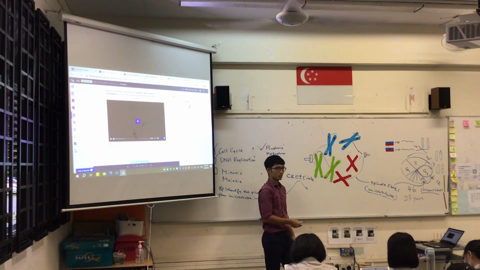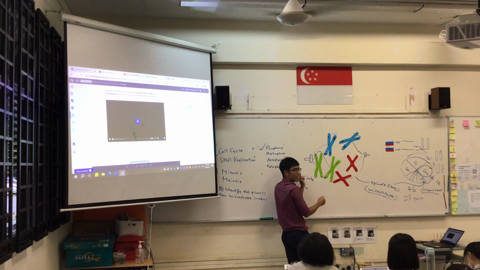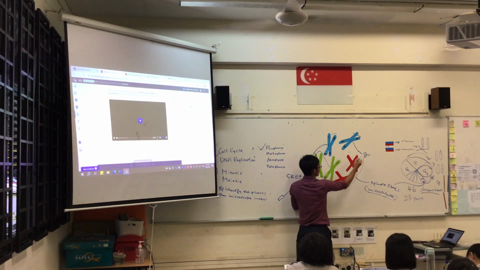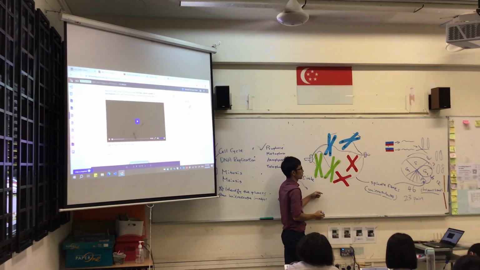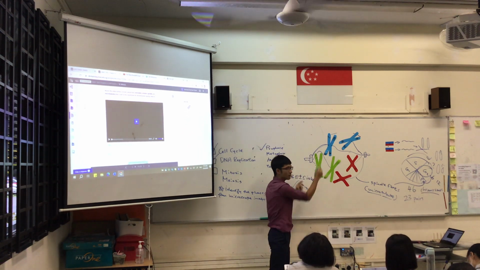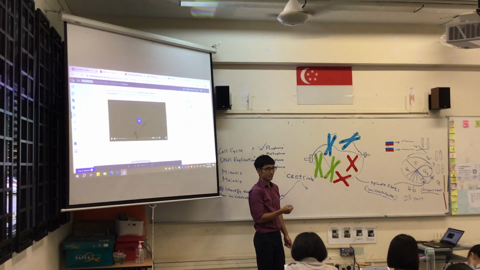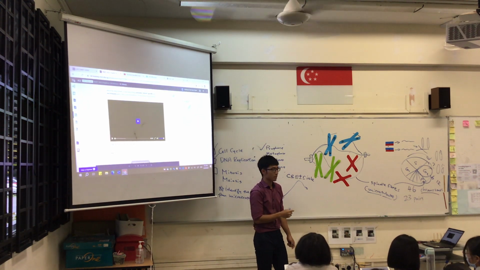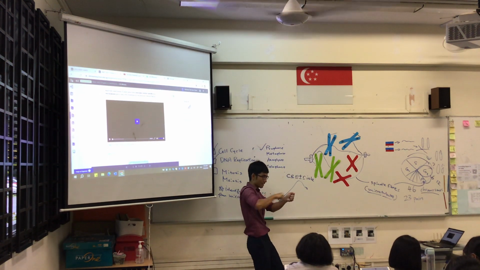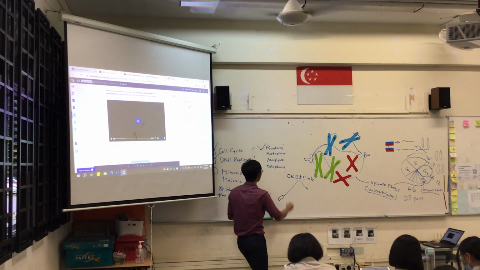But why so? And what happens if the fishermen on both ends attach to the same chromosome? Let's look at this one. This fisherman attached here. This fisherman also attaches one microtubule here too. Now they are both pulling on both ends, kind of like a tug of war. But actually this is a very important thing, because as in a tug of war, these two fishermen pull on both ends and shorten the line, slowly reeling in. Something will happen in the next phase. Let's go to the next phase.